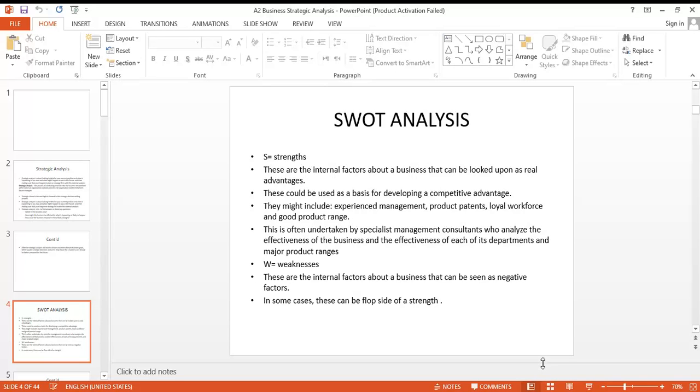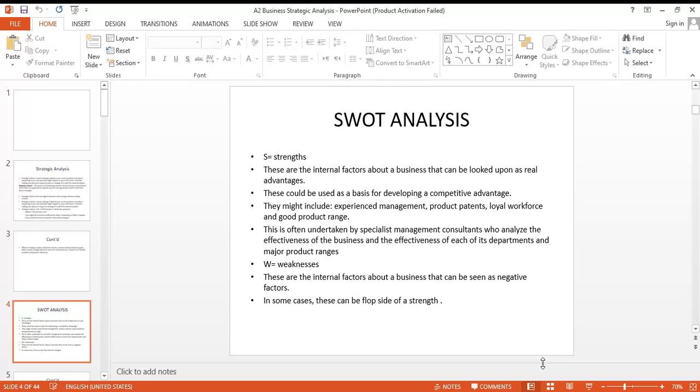Please do keep in mind that strengths and weaknesses are always present inside the business. When we talk about somebody's strength, his strength is not present outside. The same is true of the business. Strengths will always be inside the business. Likewise, the weaknesses will also be inside the business. All right. The opportunities will be outside, it will be presented from the outside environment, and the threat will also come from the outside environment. So, in the environmental scanning part, please do remember that strengths and weaknesses are inside, and opportunities and threats are outside.